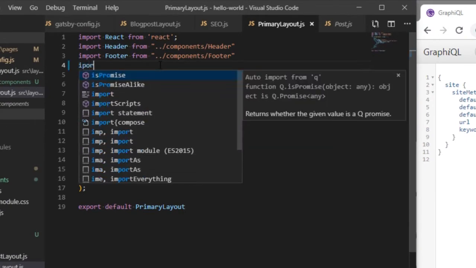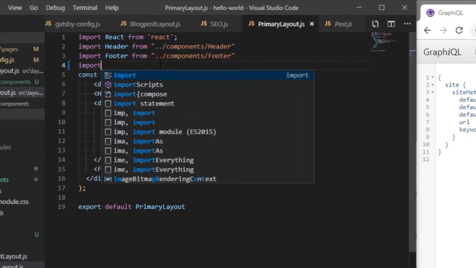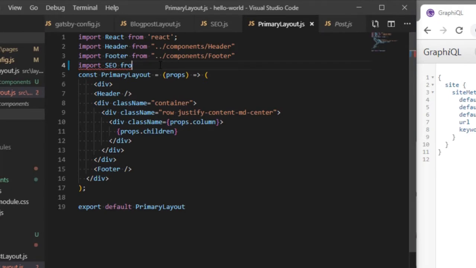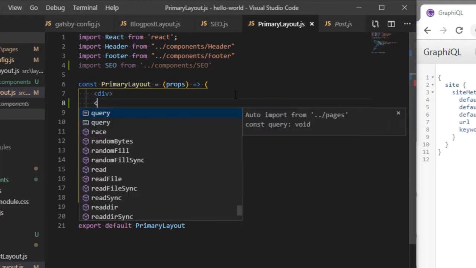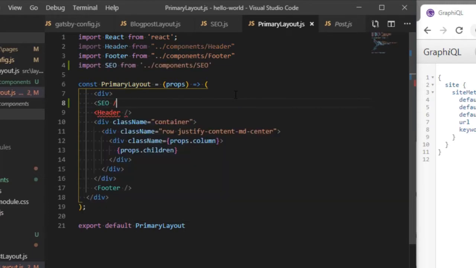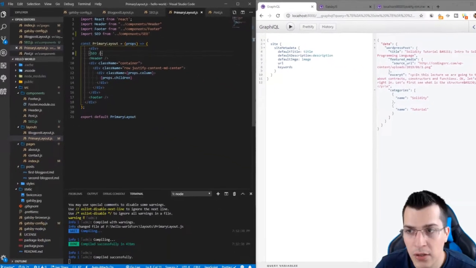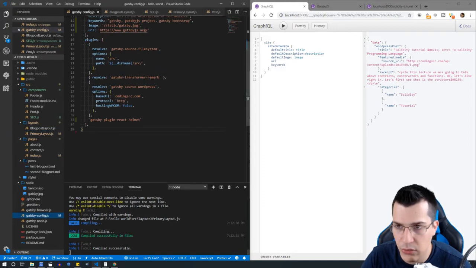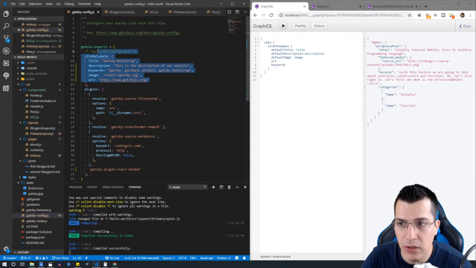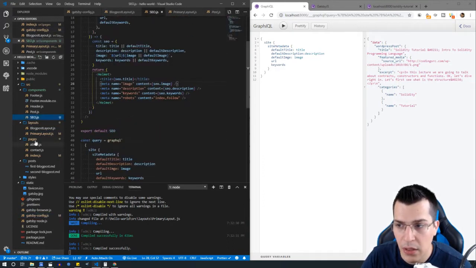So let's just import SEO from our components directory, components SEO, and now here on top of our header we would want to import our SEO component. So this is going to use the default SEO descriptions, titles, and etc. that we have configured in our site metadata.